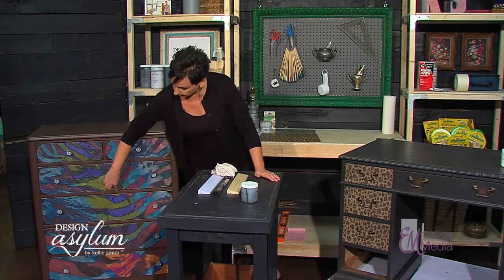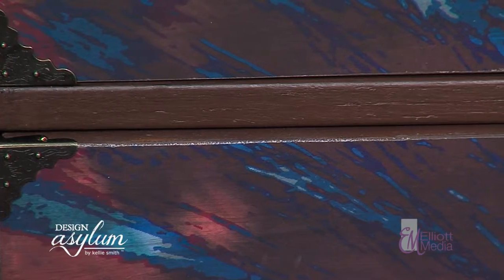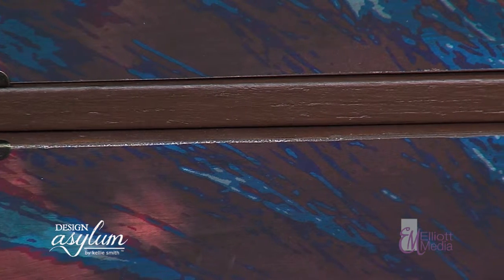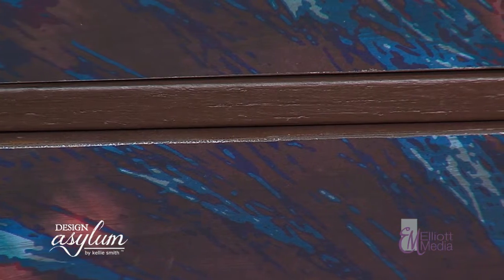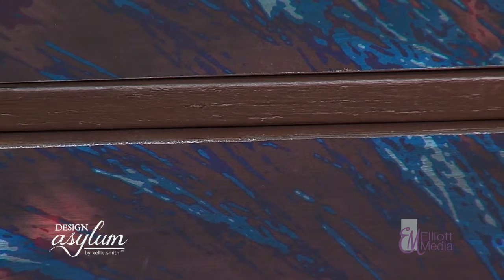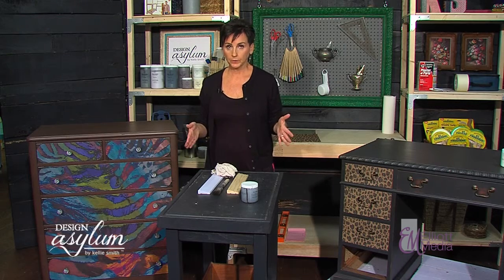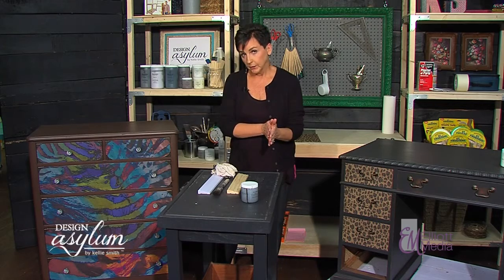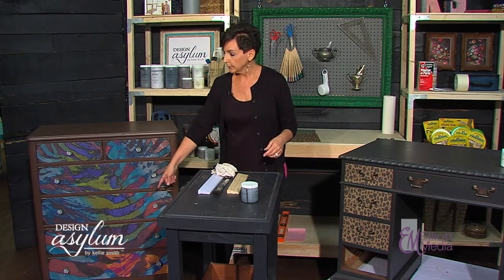If you look, you see how these drawers are built. They're flush, and there's a piece of wood in between each drawer. So what you have to do is make your pattern for your next piece line up. So when you start, we decided which side to start on. We didn't want to start in the middle. That's a lot more measuring than I really wanted to do. Again, I like to do things quickly. So we started on the edge, trimmed our 6 inches off the bottom, and we figured out where we wanted to begin the bottom drawer.